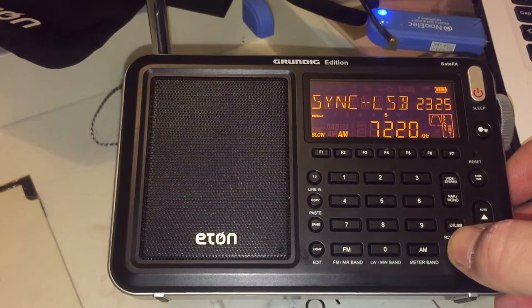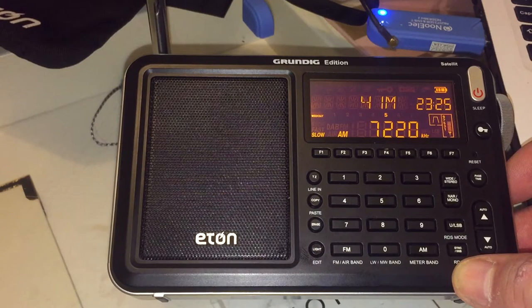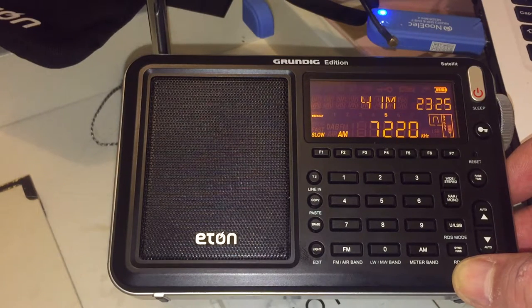and then if we return to AM, no, I don't think it's doing anything to positively affect the signal to noise. On a weak signal, it definitely increases the signal amplitude, but it seems to have increased the noise floor as well. So the signal to noise effectively remains unchanged. You just end up with a bigger signal, but the delta is the same.